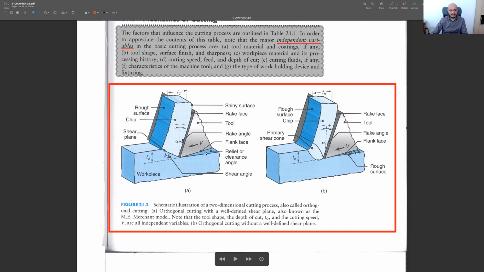And we have another angle. The other angle is between the flank face and the machined surface. This is called the relief angle sometimes, or sometimes the clearance angle, and its value is usually around 3 to 5 degrees, but it cannot be less than that. If you decrease the clearance angle, then we are going to have friction between the machined surface and the flank face of the tool, and this is not desired. Since if you have friction, that means you're going to generate heat, and this heat will deform the surface of the machined regions.